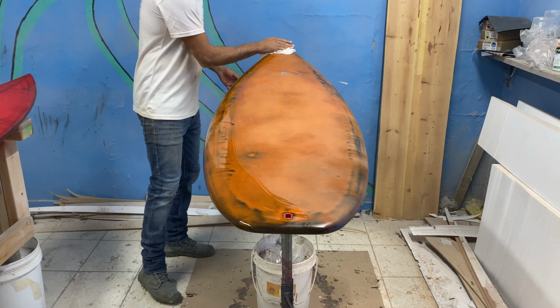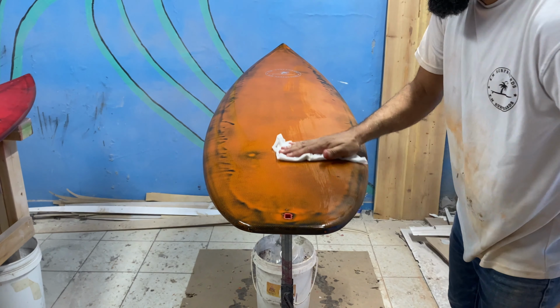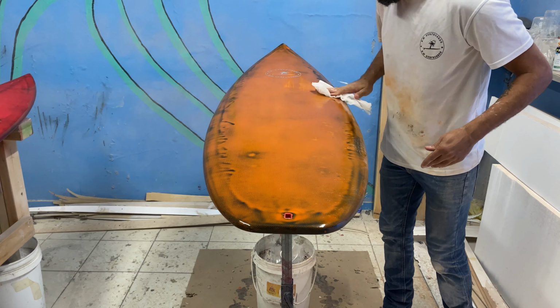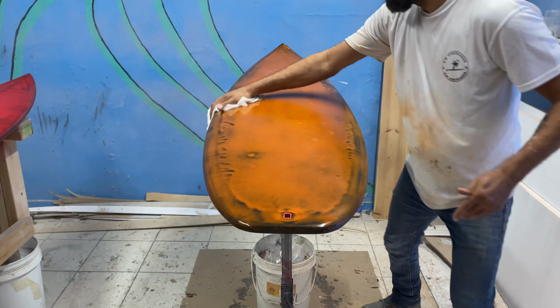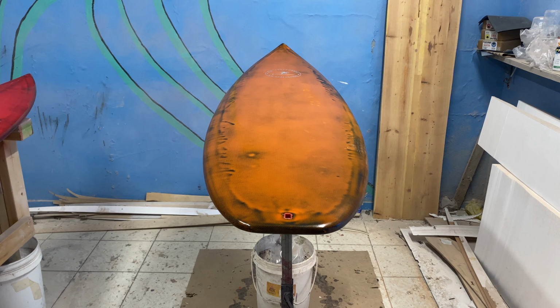You need to work very fast, especially when it's so hot like today. That's it. We need to give it about 10 minutes to dry, and then you can see a very nice silk finish.